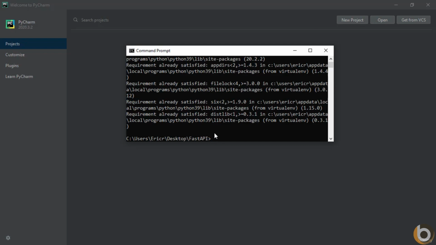And now from here, we're going to create our FastAPI virtual environment. And again, a virtual environment is a place where we can now run the application and keep the dependencies needed for FastAPI completely separate from any other Python project you may have on your machine. So the way we can create a virtual environment is to say python -m venv fastapienv, like so.